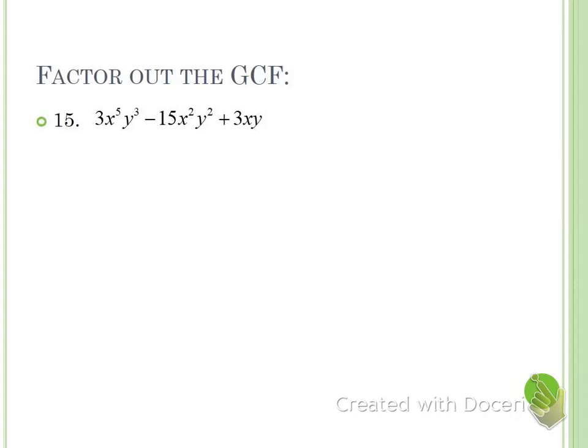Okay, your GCF. A 3 will go into all of those. They have 1 x in common. They have 1 y in common. Yeah, we can do 2 variables at the same time. It's okay. Now, just divide out the 3xy from all of your terms. 3 divided by 3 is 1. We take 1x out of that 5. We get x to the 4th. We could put a 1 here, but typically we don't write it if the coefficient is 1. Take a y out of those 3. You have 2 left.